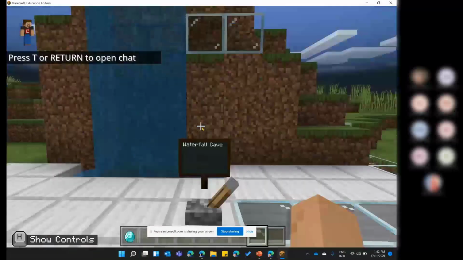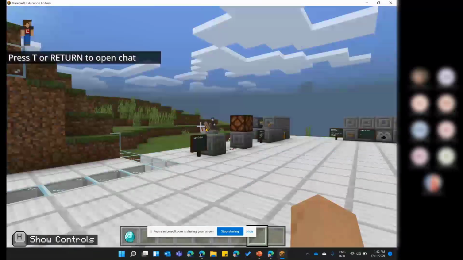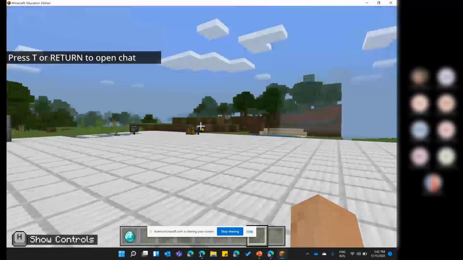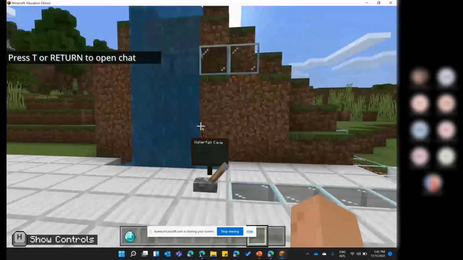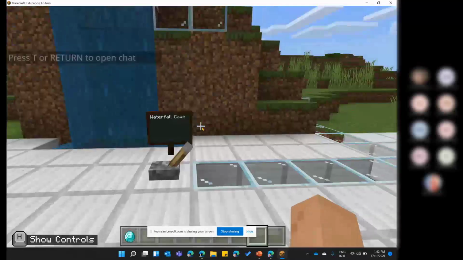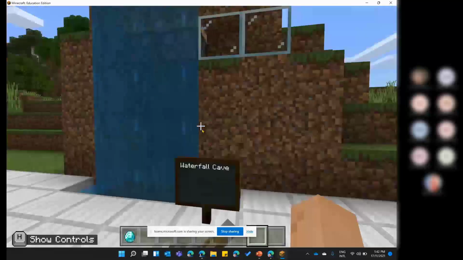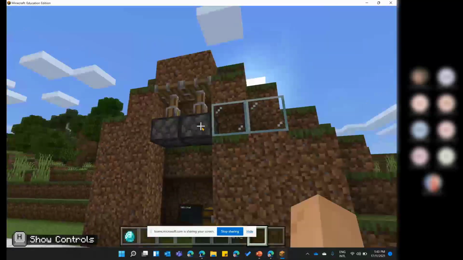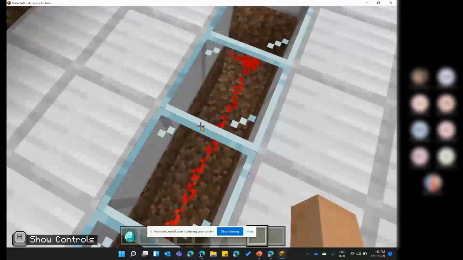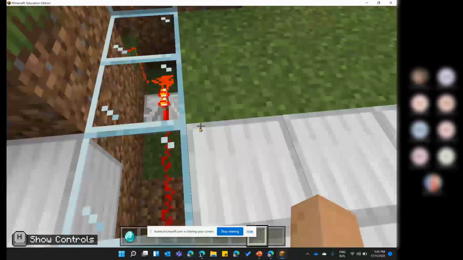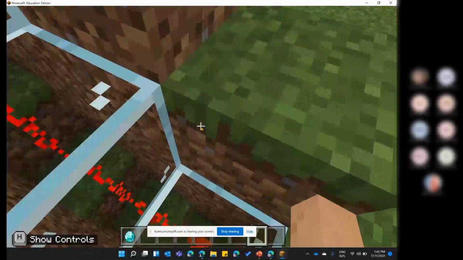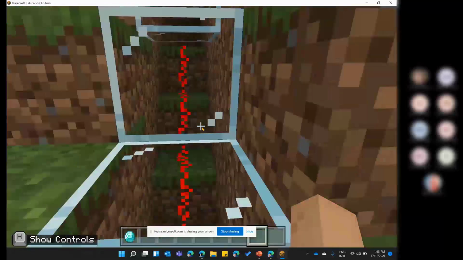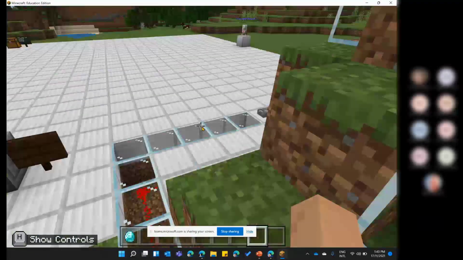Okay, so there's just a few different examples and then all of the things they need at the end. So this is something that students could do in a one-off lesson. Here we're just using, we can stop the waterfall. Again, it's just using pistons, but you can see they've got glass blocks here, so you can see how the redstone travels up. Again, it's got to go up one step at a time. It can't go up vertically.